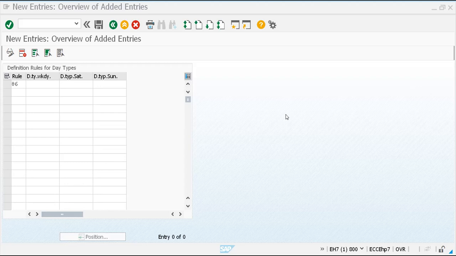For example, Mr. A is present, Mr. B is absent. Even though B is absent for half day, he will receive the payment for the remaining half day.